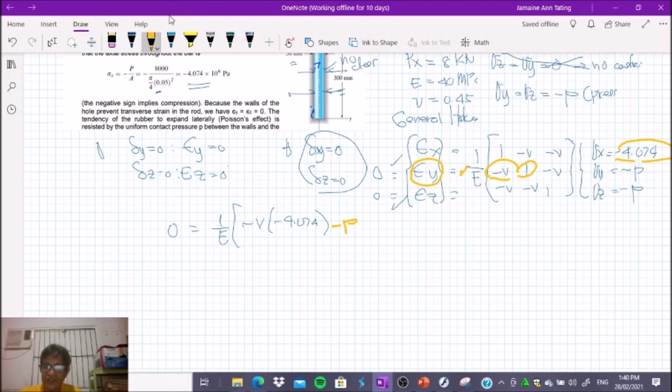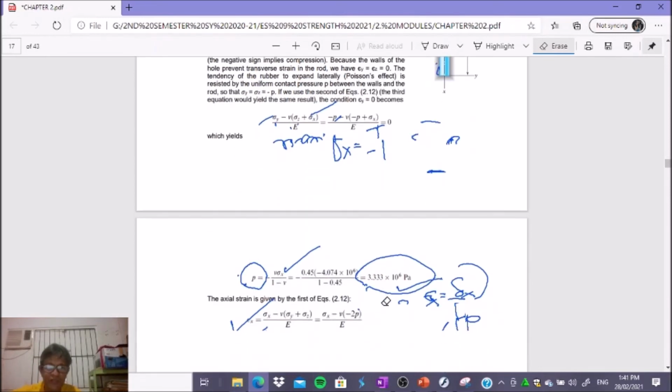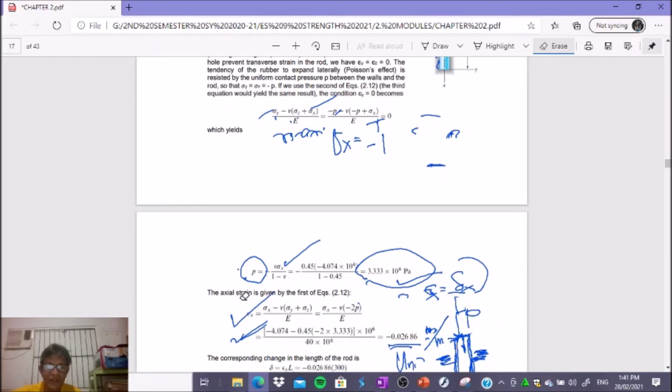Then dito, ito pa, then ito at saka dito magiging plus V times P. Okay. So ngayon, makikita nyo, pag bumalik ako dito, ito yung expression na yan. Makukuha nyo ito. Makikita nyo doon kung paano kinuha yung P. Ito yan yung expression nito dito. So yan yung expansion. Kapag in-expand mo yan, ito yan actually. So makukuha natin yung value ng P.